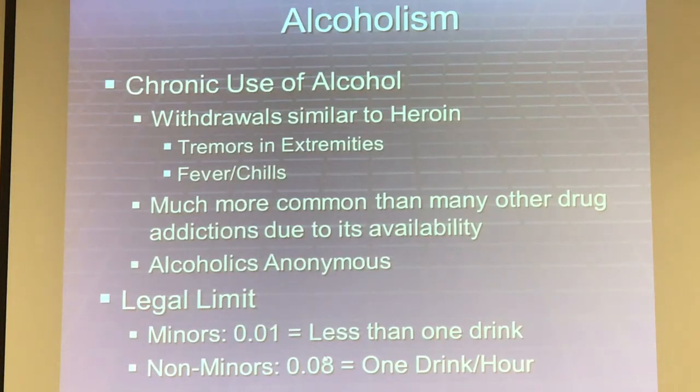And right around 0.08. So 1 drink, you may be right around this level. I wouldn't chance it, but you might be close to that. If you then wait for an hour, you could have another one. In 1 hour, generally that drink is going to be mostly out of your system, the alcohol level. So if you have about 1 drink per hour, your level is going to be right around that level. So if you have a drink and you wait for an hour, it should be less than 0.08. And for minors, that's like half a drink, half a shot, half a glass of wine. That's going to put you above 0.01.